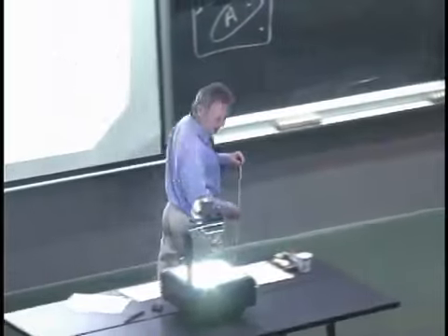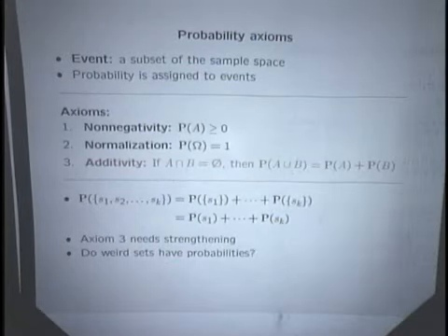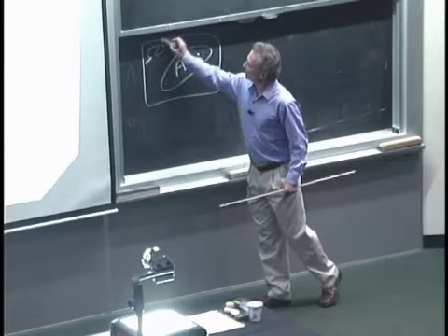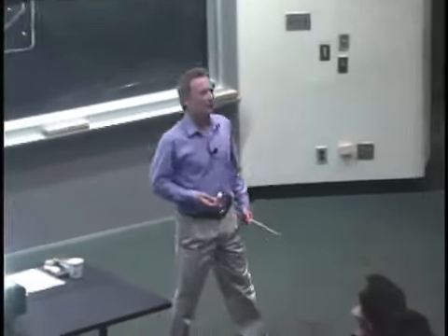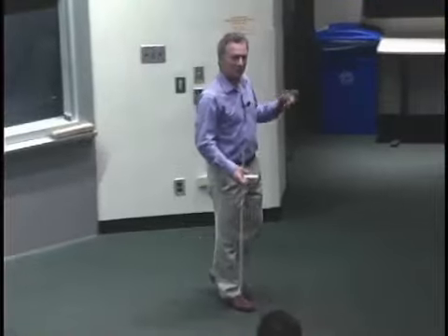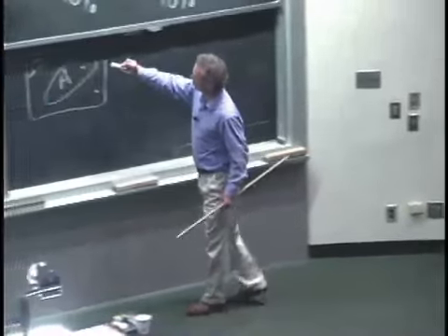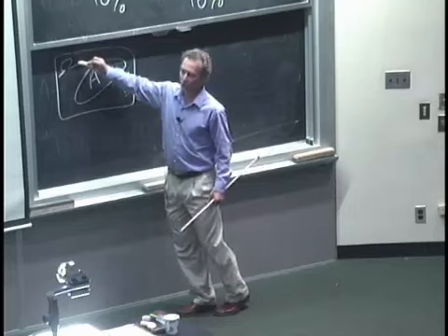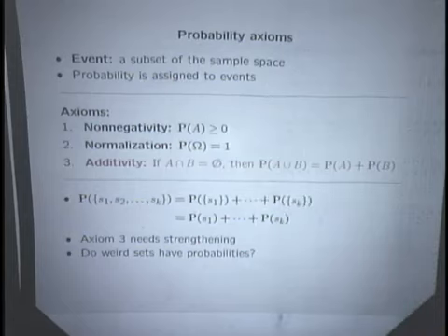First, probabilities should be non-negative. That's our convention. We want probabilities to be numbers between 0 and 1, so they should certainly be non-negative. The probability that event A occurs should be a non-negative number. What's the second axiom? The probability of the entire sample space is equal to 1. Why does this make sense? Well, the outcome is certain to be an element of the sample space because we set up a sample space which is collectively exhaustive. No matter what the outcome is, it's going to be an element of the sample space. We're certain that event omega is going to occur. Therefore, we represent this certainty by saying that the probability of omega is equal to 1.